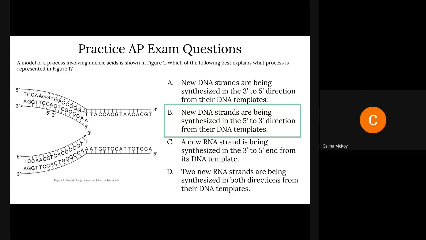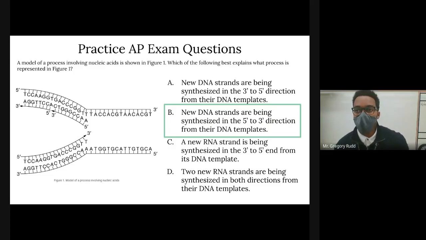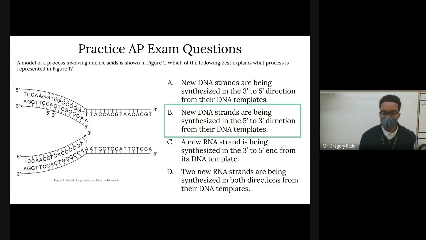Yeah, I see that. Okay. So it doesn't matter if we're talking about DNA replication or transcription, we always add new nucleotides to the 3 prime end. Always, always, always. And that's because of the chemistry. We don't really need to get into it, but the 3 prime carbon is the only one available. The 5 prime carbon is not available to add new things. The 5 prime carbon is attached to the phosphate groups. The 3 prime carbon is free. So we can only add to the 3 prime.